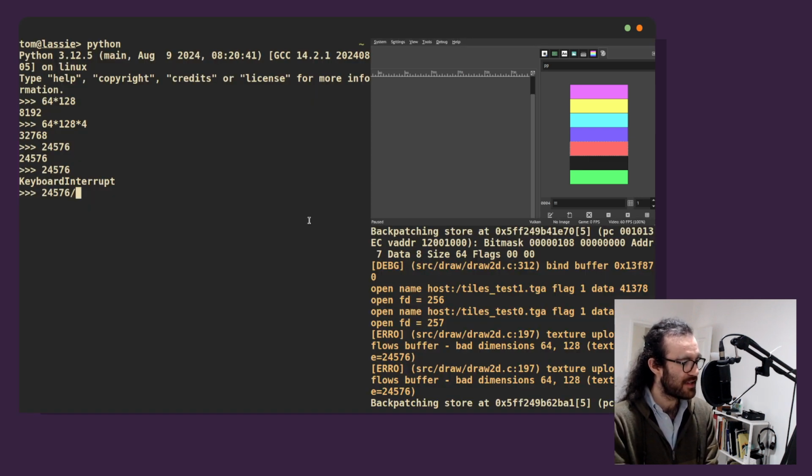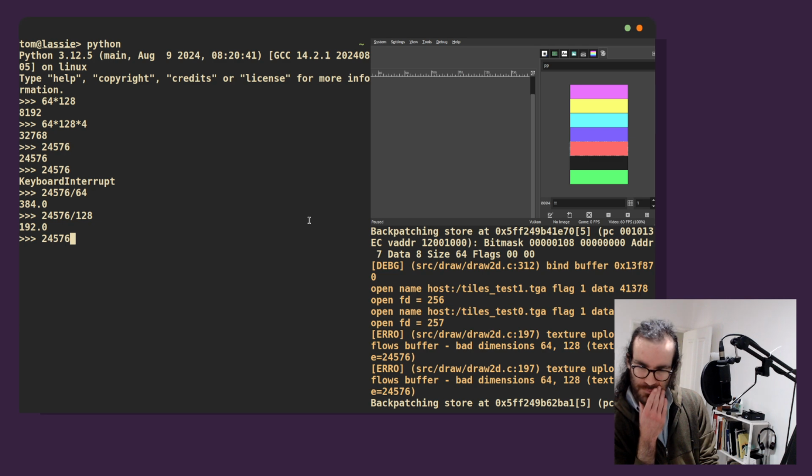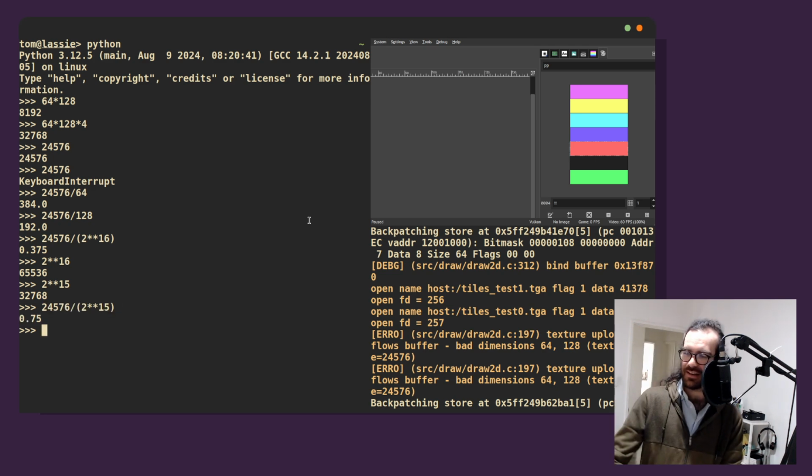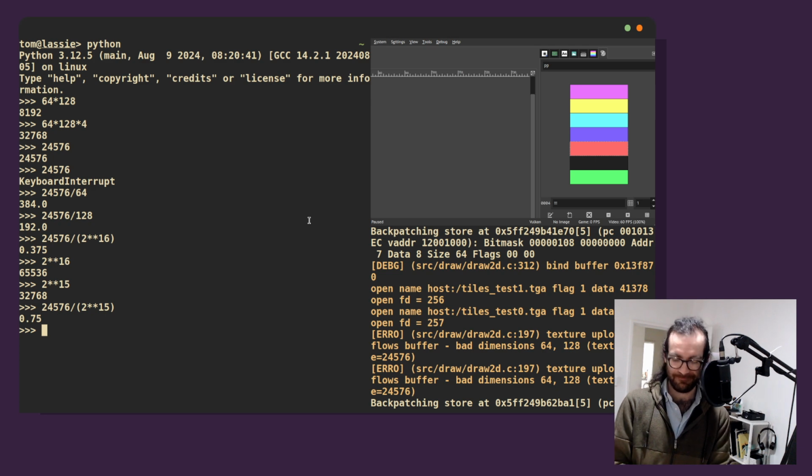So what's this number divided by, for example, 64? What is it divided by 128? Well, what's this? This is 2 to the 16, right? No, it's 2 to the 15. So it's 75% of the size we expect.